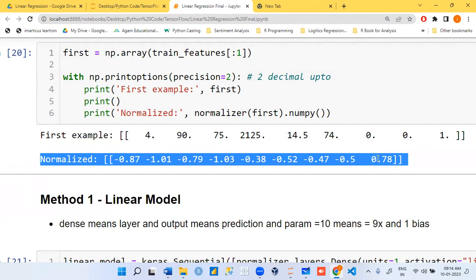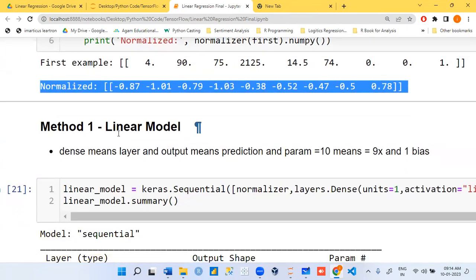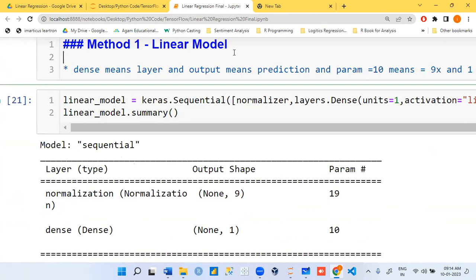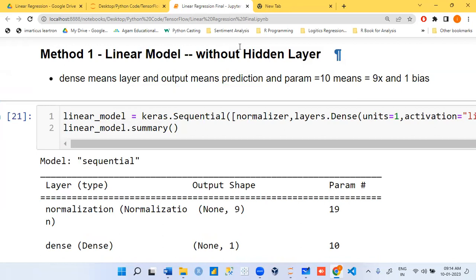That's a print function. Now, method number 1, linear regression. Okay, this regression is without hidden layer. If it does not have hidden layer, what we call that as?